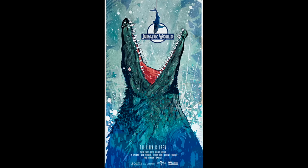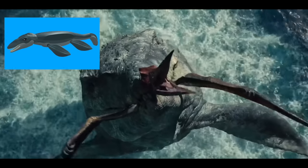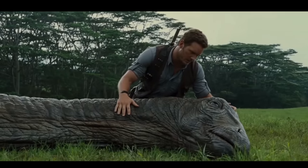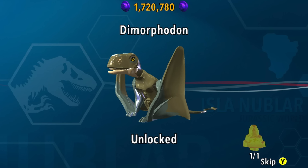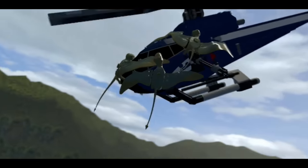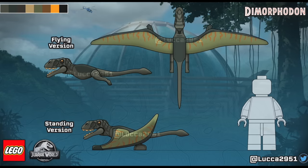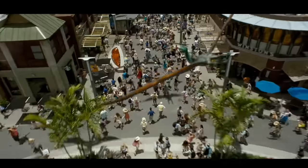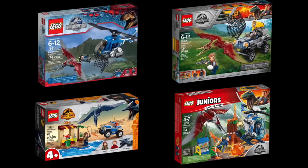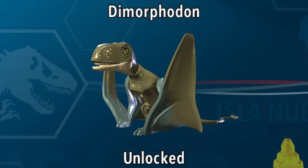Moving on to 2015's Jurassic World, there are not as many missing dinos as one would think. Again we have the fan favorite Mosasaurus from earlier, but the Apatosaurus and the Dimorphodon are the only two remaining dinos that appeared in the flesh in the movie and haven't yet been molded in LEGO form. Starting out with the Dimorphodon, I am actually questioning myself why LEGO hasn't released one of these already. Overall it would be pretty small and somewhat simple to design, and I think it would sell well because they played a big part in creating absolute chaos towards the end of the movie. Moreover, LEGO releases a lot of sets with Pteranodons, so I think a Dimorphodon mold is right up their alley for a 10-year anniversary wave in 2025.